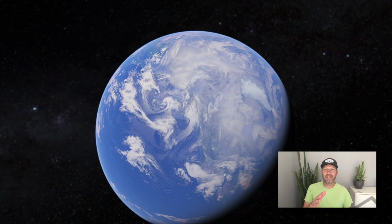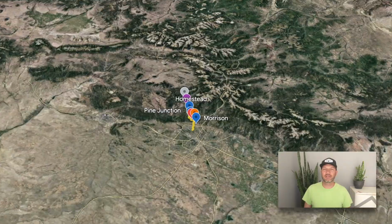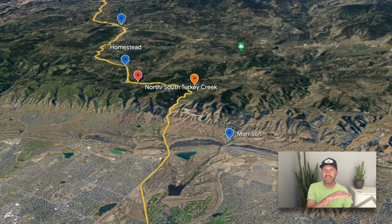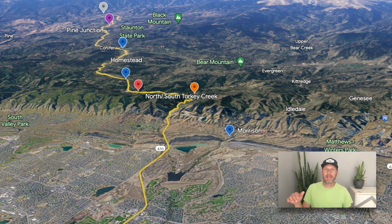Okay, so before we start heading up 285, we're hovering over Littleton here, looking at the foothills and the mountains. You can see that road that goes right along the base of the foothills. That's C470. Another area you can access off of C470 is Morrison. Downtown Morrison is a fun little town with some restaurants and shops, and it's very close to Red Rocks Amphitheater, the number one rated amphitheater in the world, and that's why that area is so popular.